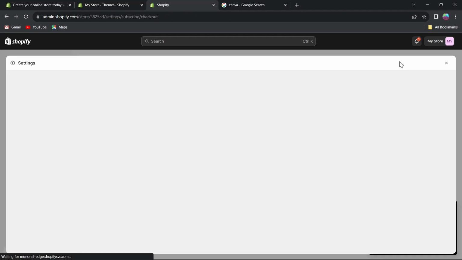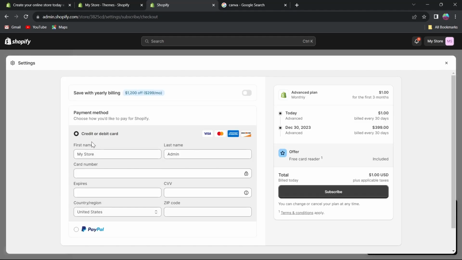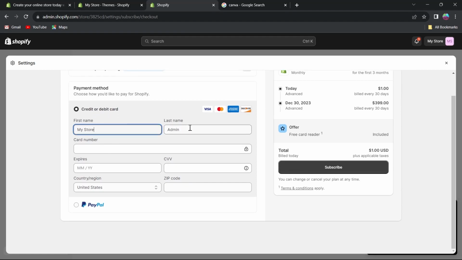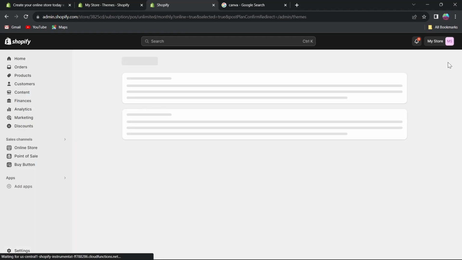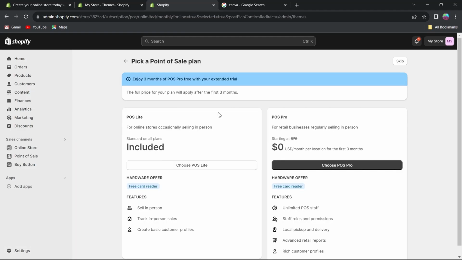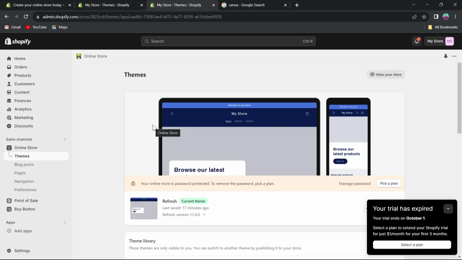Select it or click on skip, and after that you'll be able to buy it, fill out all these credentials and do the payment. Click on subscribe, and then you'll be able to pick up that plan and remove your password protection during this setup phase and make it accessible to the public for your online store. So this is very crucial that you remove the password protection from your website.